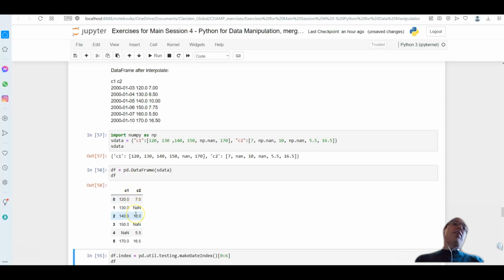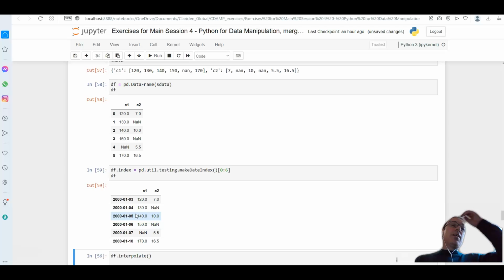I can see some values here, and let's say it is a time series for my data. So I'm making an index here that will be a time series, with data from the 3rd of January 2000. I'm just making up the dates.